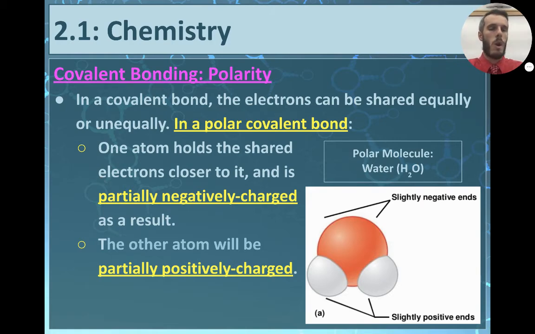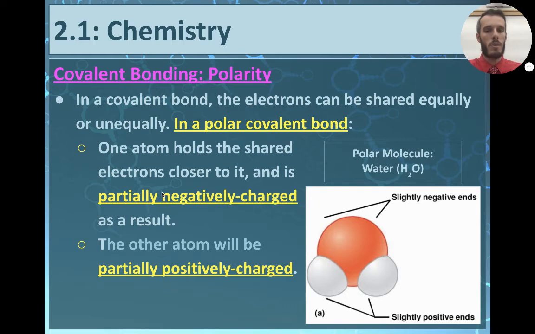So we're going to use water as our example. So if we have two atoms that both want electrons, however, one wants those electrons more than the other. So they differ in what is called electronegativity. So one is going to pull on those electrons a lot harder than the other, and as a result, there's an imbalance in the charge. So the one that pulls harder is going to hold the electrons closer to it, so that makes it negatively charged, and then the one that doesn't really care as much about the electrons will hold them farther away from it, and as a result, it becomes positively charged.